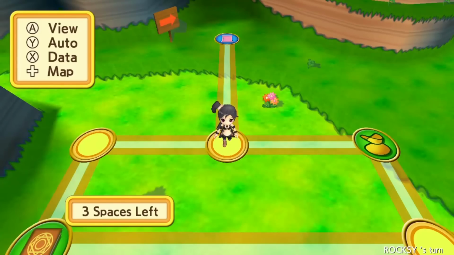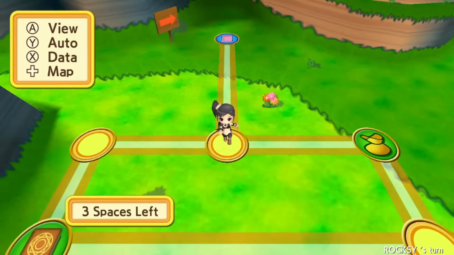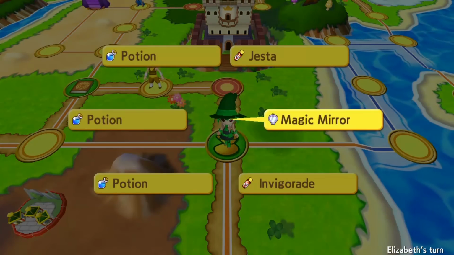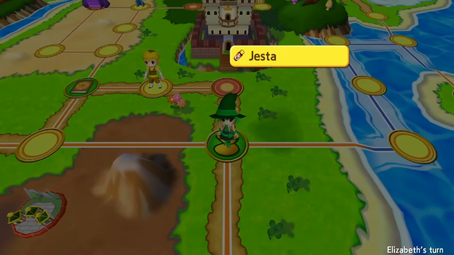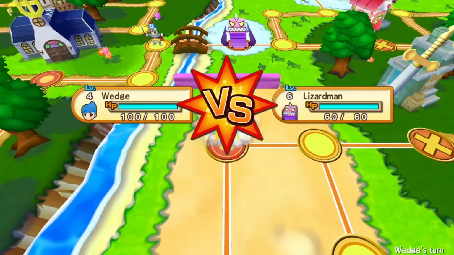So once your turn comes up, you use a spinner to see how many times you'll move in any direction available. Landing on an item spot, for example, triggers another spinner to determine which item you'll get. Same with spells and money. Landing on a random spot will trigger a battle against a monster.